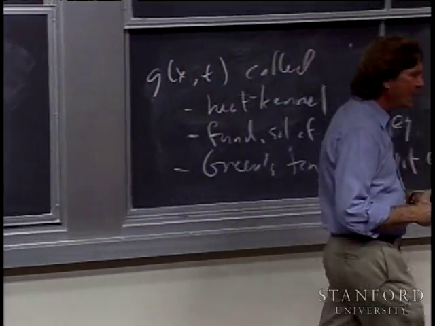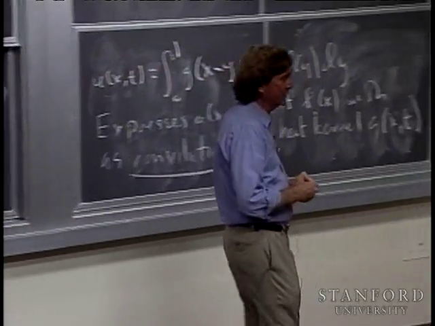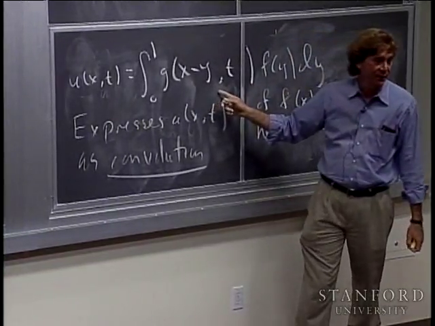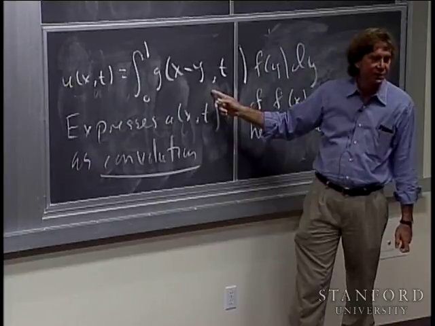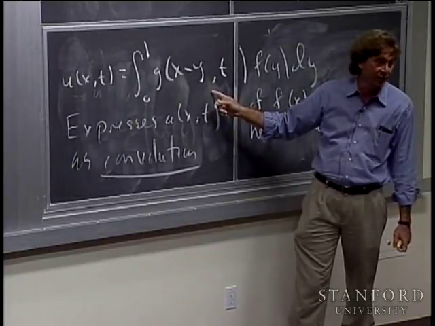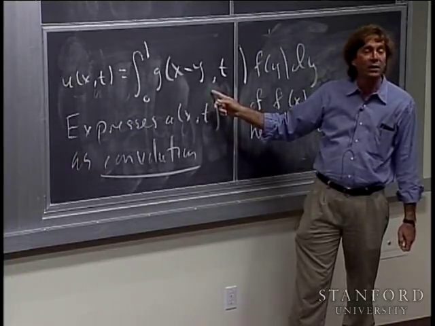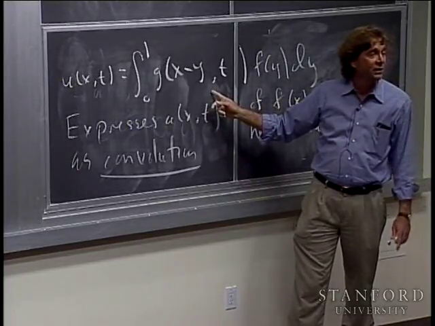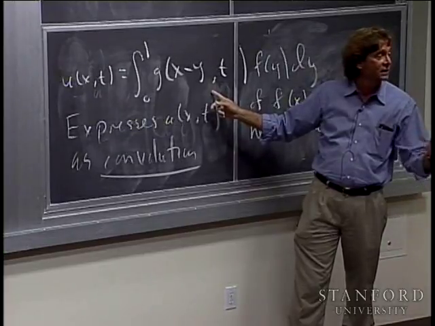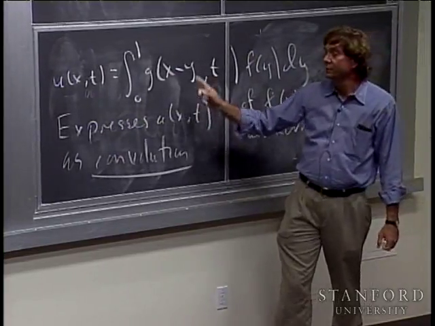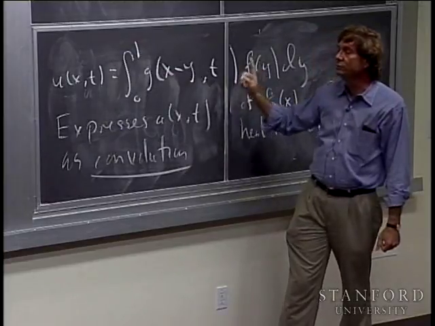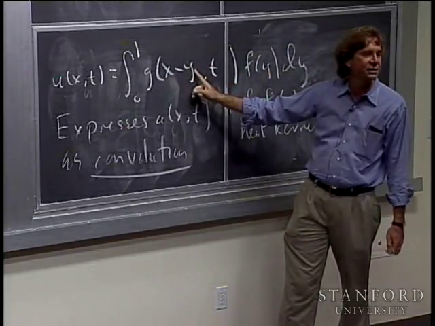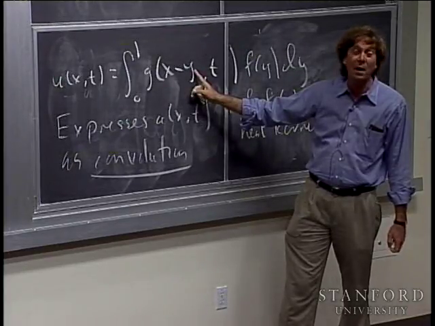All right? The reason why I went through the solution and wrote it this way was to bring up this idea of convolution. Convolution is a very general operation. People in electrical engineering have seen it very early on in their classes on signals and systems. We are going to see it in all sorts of different contexts, not always associated with differential equations, but sometimes. The fact that you could write a solution as the convolution of two functions, in this case the initial distribution of heat and the special function that's associated with the equation, I'm not going to say any more about it now.